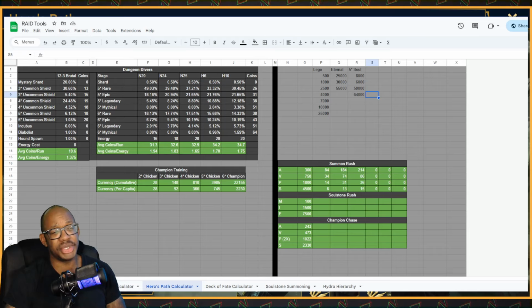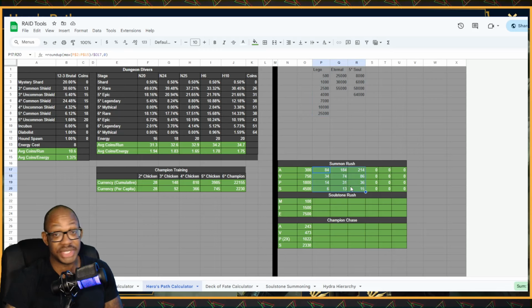If we hop over to the spreadsheet, we can take a look at this in a more digestible format. We have the three paths that I identified here, and if you wanted to convert those directly into each of the shard types, you can do that down here in the bottom section. And this spreadsheet will be linked in the description box down below if you want to check it out for yourself.